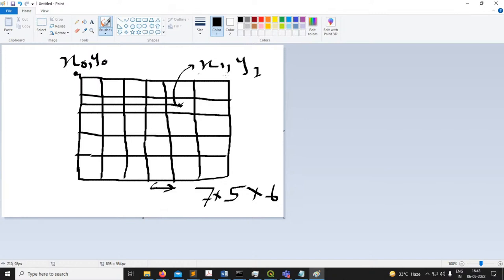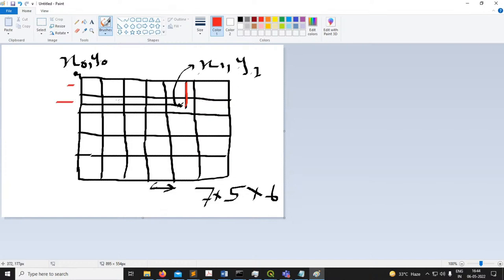If we subtract y2 from y0, y2 is lesser, y0 is higher, we'll get this distance. And if we divide this distance by the pixel size, we'll get the row number.